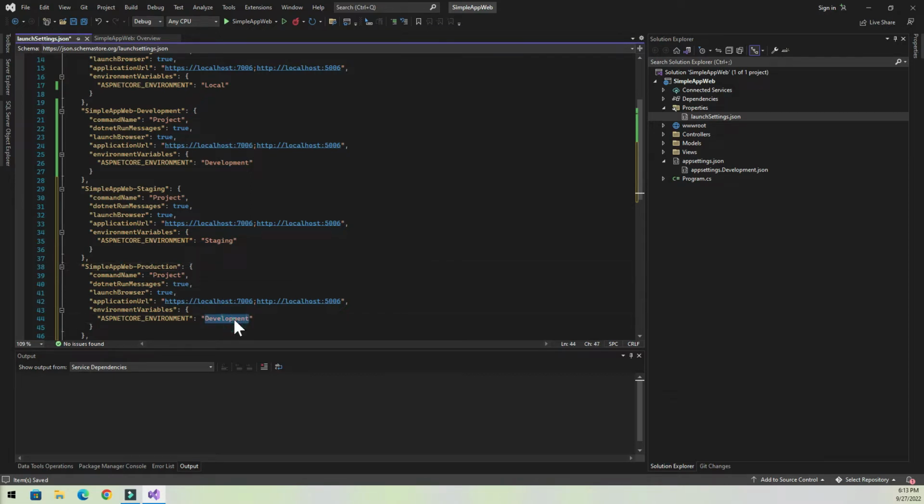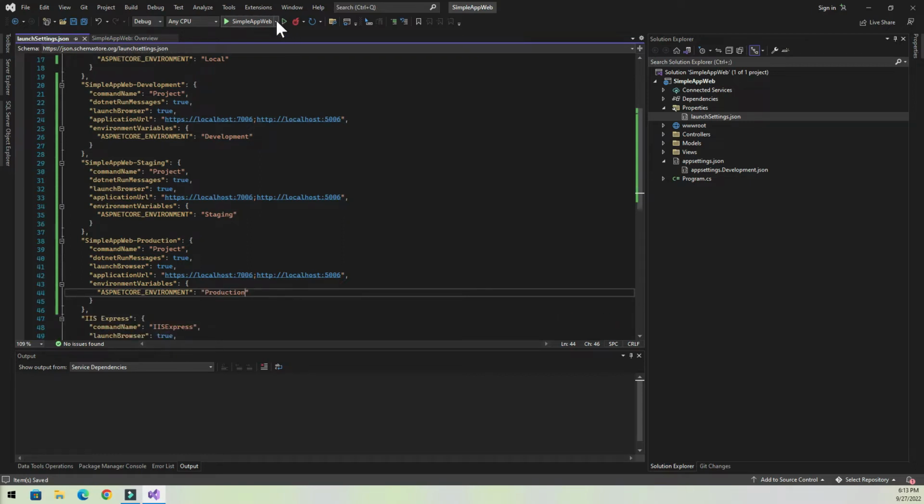Then I need to specify production for the ASP.NET Core environment. With that in place, if I go to this arrow here, I can see different profiles. So I have development, staging, and production, and also by default, the Simple App Web profile.